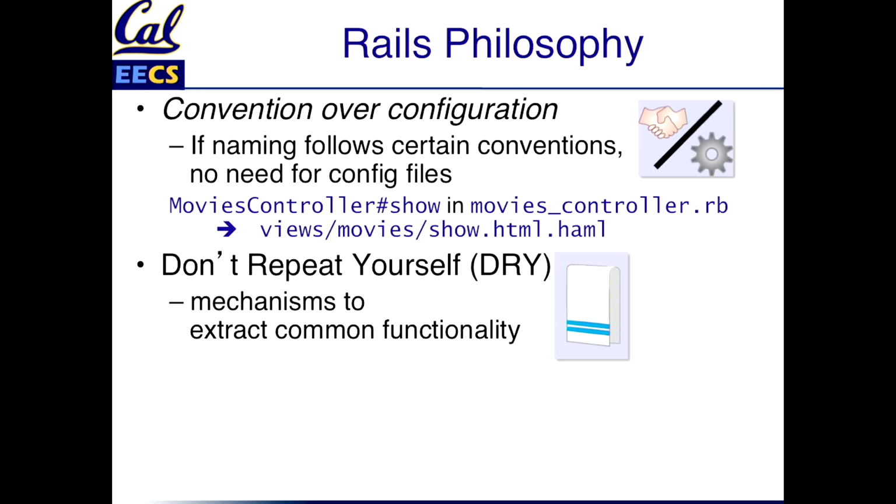Part of this is the don't repeat yourself philosophy, or DRY. If you can figure out the names of things like files and actions and templates just by applying some simple rules to the names, then there should be no need for you to have to explicitly repeat that information somewhere else. That's just one more place you have to update whenever your app changes. So we'll see many mechanisms not only using convention over configuration to be DRY, but also to extract common functionality so that you can reuse it from many places.